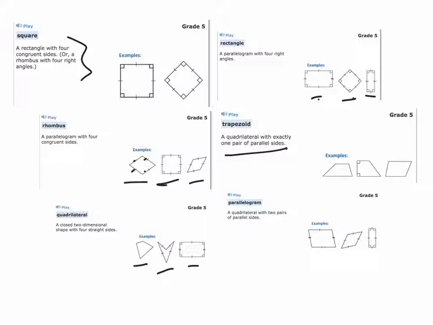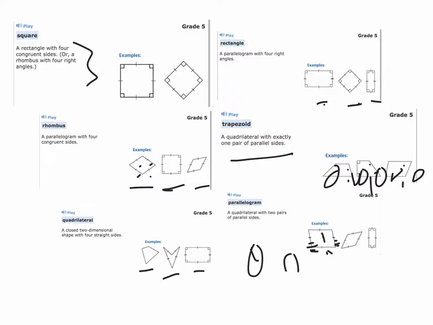A trapezoid is a quadrilateral with exactly one pair of parallel sides. So these are parallel, but these sides are not. These are parallel, these sides are not. These are parallel, these sides here are not. So those are trapezoids. And a parallelogram has both pairs of opposite sides parallel to each other. You notice I put a hash mark there. If you see these, that means these sides are congruent. If you see these on both sides, that means those sides are congruent. I think it's important to spend a little bit of time studying these so you can get used to them.